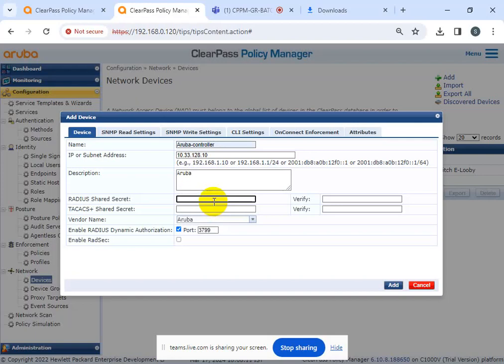Whichever device is using whichever pre-shared key you configure here, it's the same key they are using for the different device. Admin, just for example 123, the same key we can enter here, and with the supported TACACS we can add TACACS also.